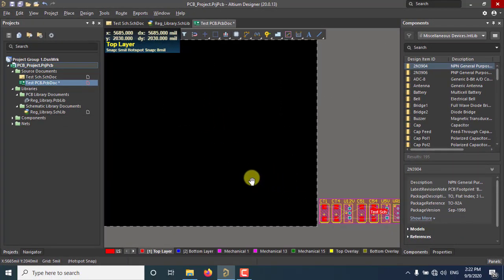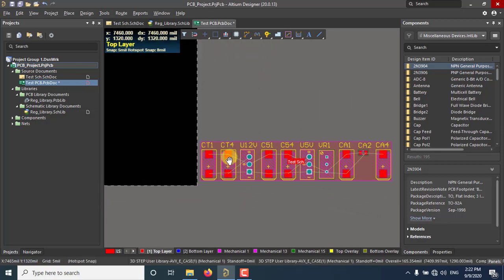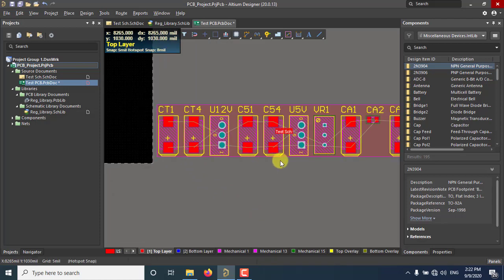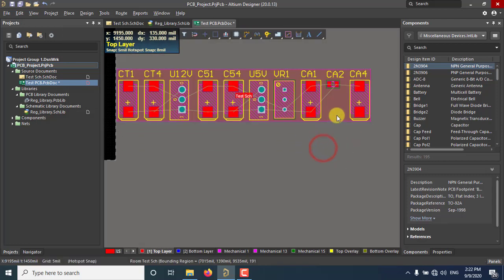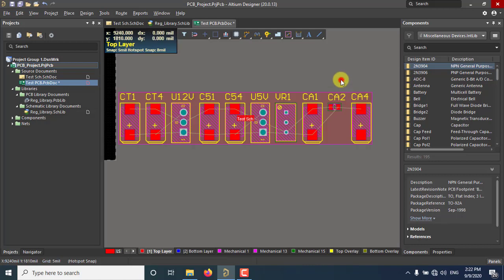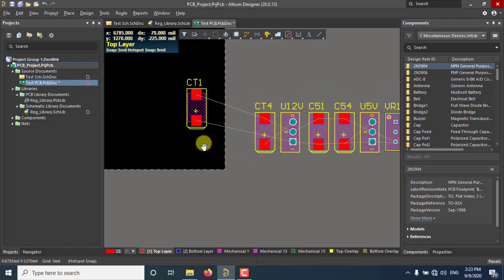You can go a little bit to the right and you'll find that all your components are placed here. And if you remember that checkbox for the room, the top box that's kind of pink is that room created, and in this room all the components are placed. You can just click and delete, and then you can freely move your components from one place to another. Then you can arrange them on this board area or whatever way you like.